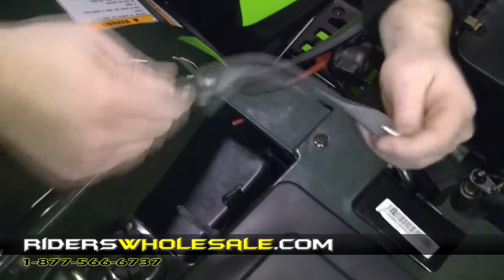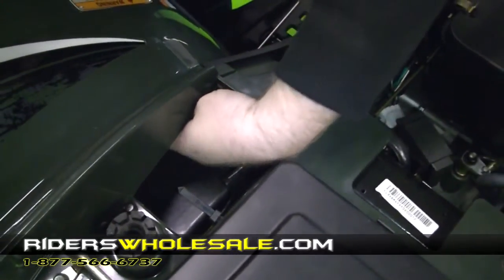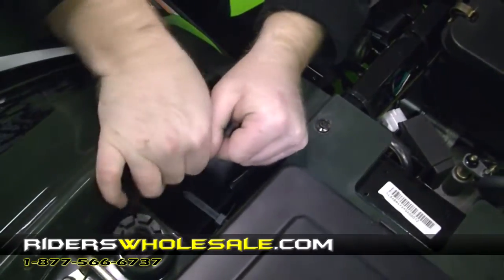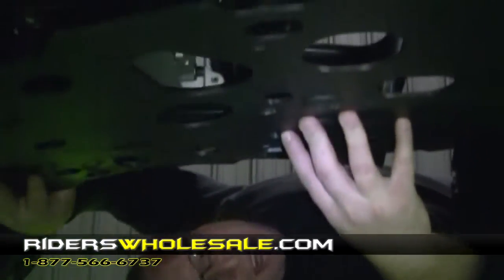The last thing you want to do is put your strap on. There's a hook in the bottom here underneath the battery. There's one in the top. Just pulls tight. Alright, now we're ready to install our skid plate on the back of our ATV.